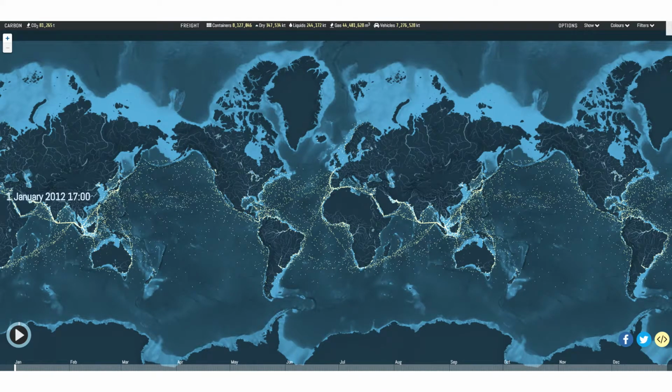A nice way to illustrate this is to look at this image where each little yellow dot represents a cargo ship. And so we can see a lot of the main trade routes from places like Japan and China coming down through Africa, up through the Suez Canal and into the Western European markets in Europe. We can also see quite significant trans-Pacific trade routes here with these lights as well, and some cargo going up the west coast of Africa. So again, it illustrates quite nicely the interconnectedness of countries.